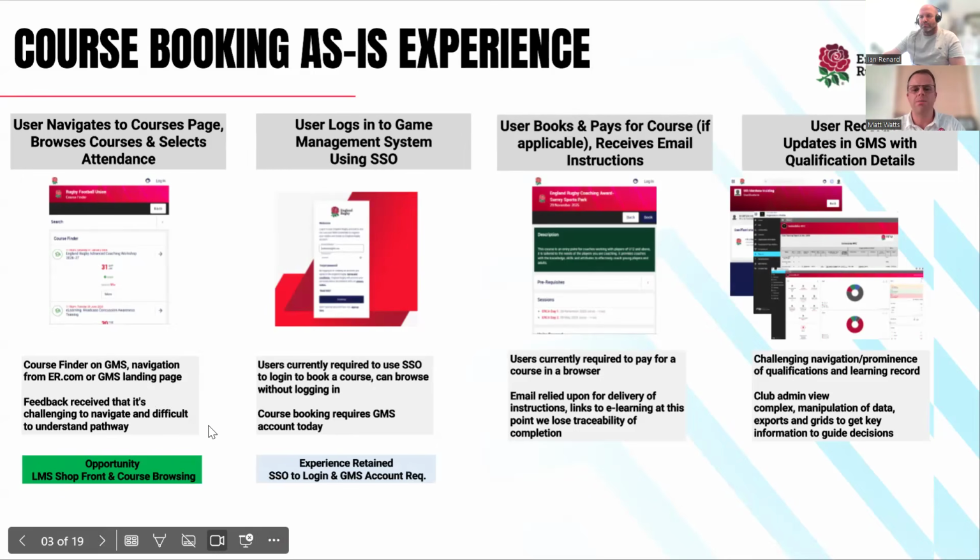Something that we wanted to retain. So I think we're about a year in now and we've got 300,000 active accounts through single sign-on. And all that essentially means is using the same set of credentials to access all of your England Rugby Learning platforms. So England Rugby Learning will have SSO embedded into it. And what that means is you'll be able to use your exact same GMS login credentials to access England Rugby Learning. And therefore you have one account that sits across multiple touch points with us digitally.